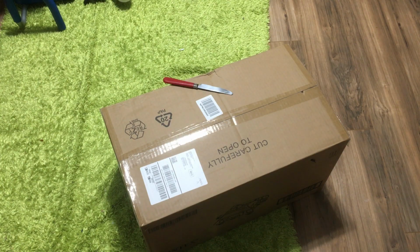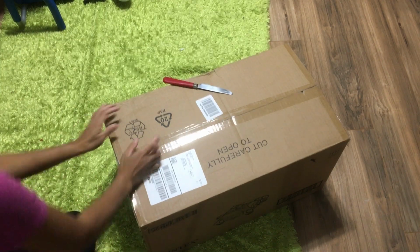Hi everyone! We have the INTEX robot vacuum for the pool. And it's time to use it because the pool is getting slimy. So we have to open it. So see?